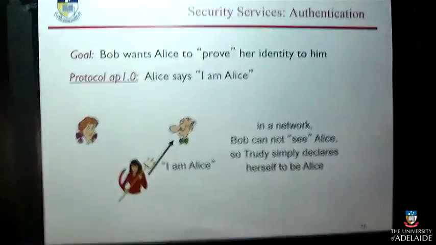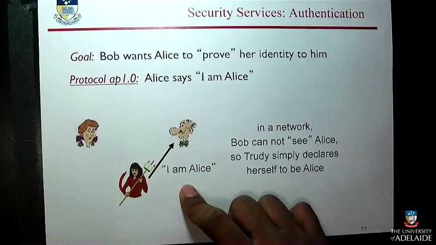Okay. Second protocol. Okay, improvement. What can we do, right? I'm Alice. Bob has no idea. I hate you. They break up. Okay, so in the internet, from a networking perspective, if Alice is your web browser and Bob is your bank, how would the bank know who you say you are? Could we use the IP address? No. Why? Yeah, it can be spoofed. Trudy can look up your IP address and send it.